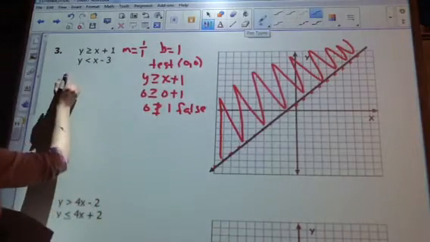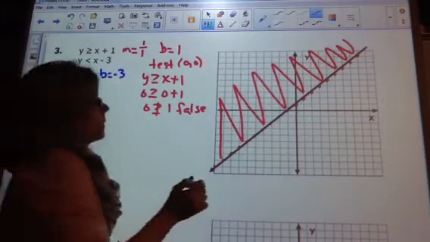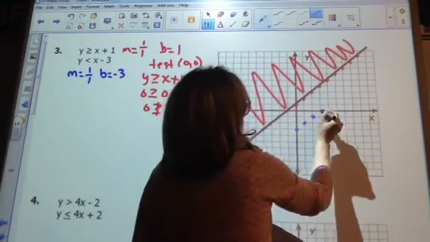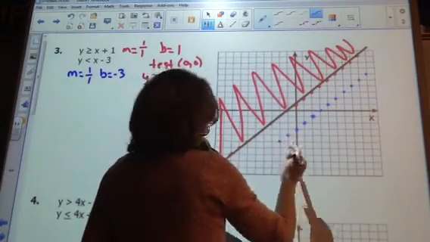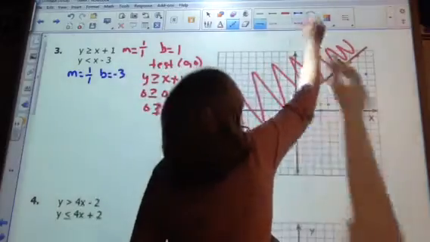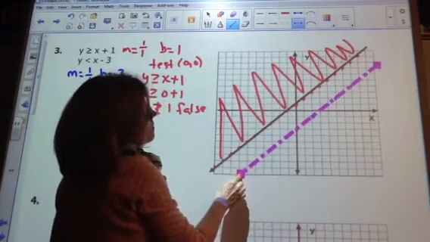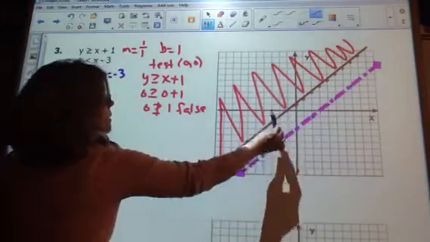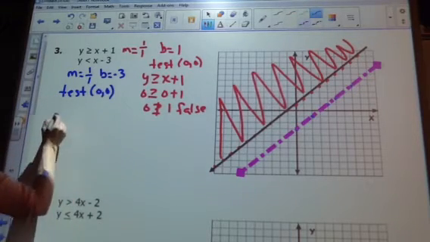All right, for our second inequality, our slope is 1 over 1. Our y-intercept is -3. So let's start at -3 on the y-axis and do our slope. Okay, this is less than, so it's going to be a dotted line. Alrighty, and on this one, let's go ahead and pick the origin also because it's to the left at the top of it. So let's test 0, 0.